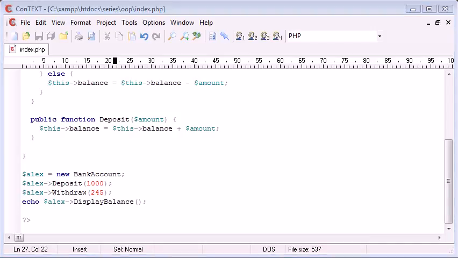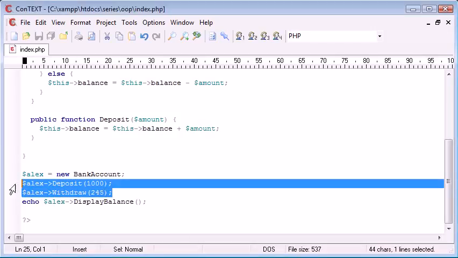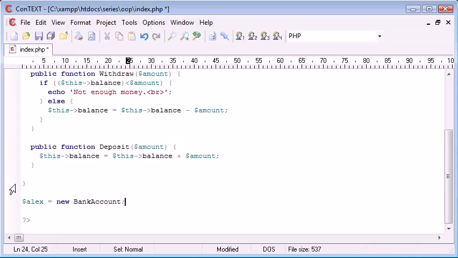Okay, so what we're going to be doing now is creating a new instance of this bank account class, but in another variable name, and this is going to allow us to have individual values for each class that we initiate, if you like. So let's go ahead and get rid of this first of all, and get rid of this so we can write it out in a moment. So Alex equals new bank account. So what happens if I want to say Billy equals new bank account?